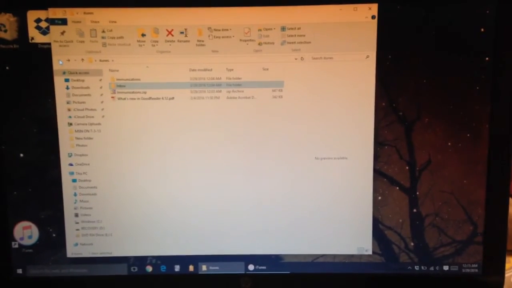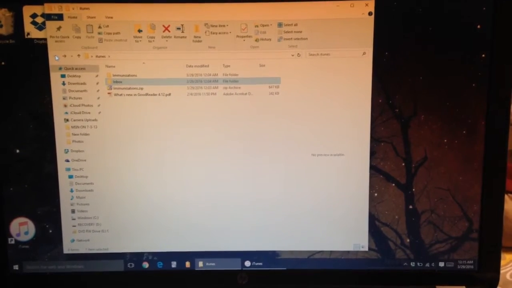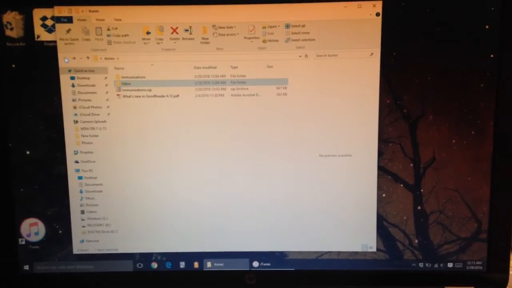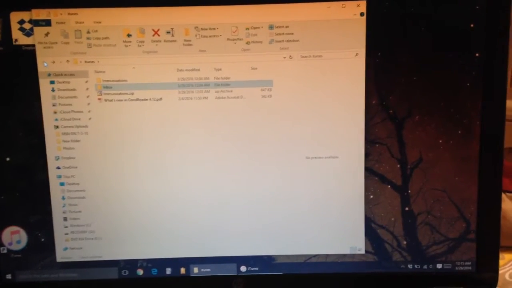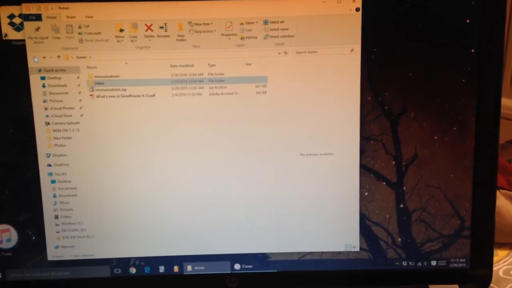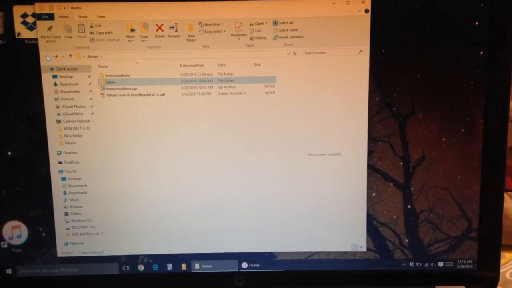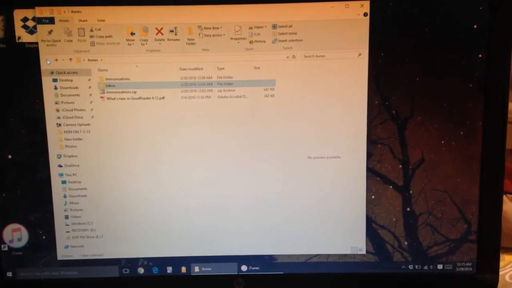I've made sure that iTunes is up to date, and I've made sure my iPad Pro is always up to date on iOS, and even PDF Expert is up to date. So I hope you guys can give me some suggestions on how to back up my files onto my computer.